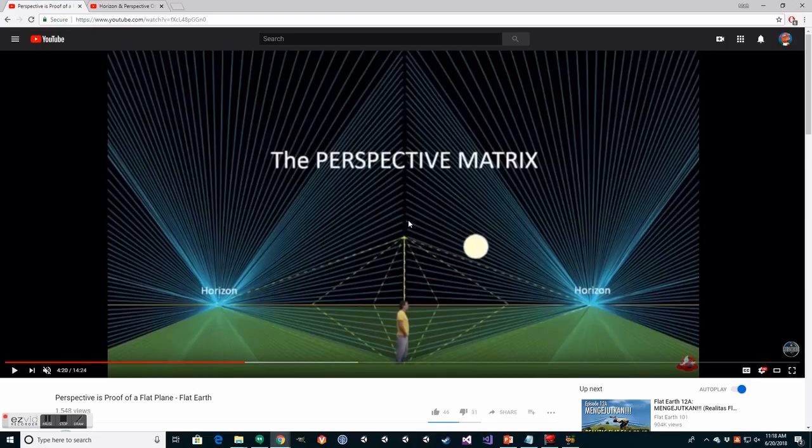So what does that mean for this image? Well, simply put, this image is wrong. We did the measurements and we showed that the vanishing point is at infinity. And that little sun there, if it really was moving at a parallel line above the Earth, it would have to be curving down towards the horizon, but no matter how far away that sun got, it could simply not cross the horizon. It cannot. There is no way for that sun to go past infinity and end up down below the horizon.